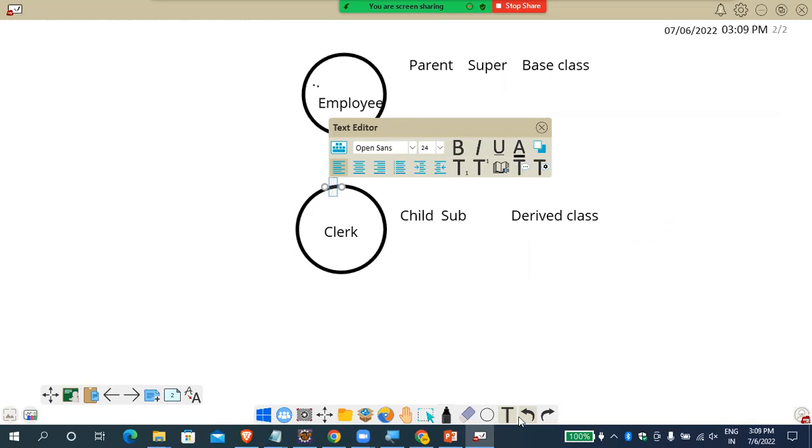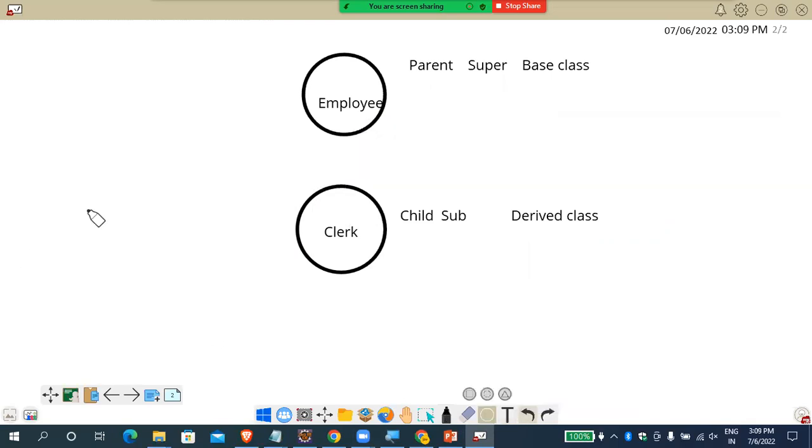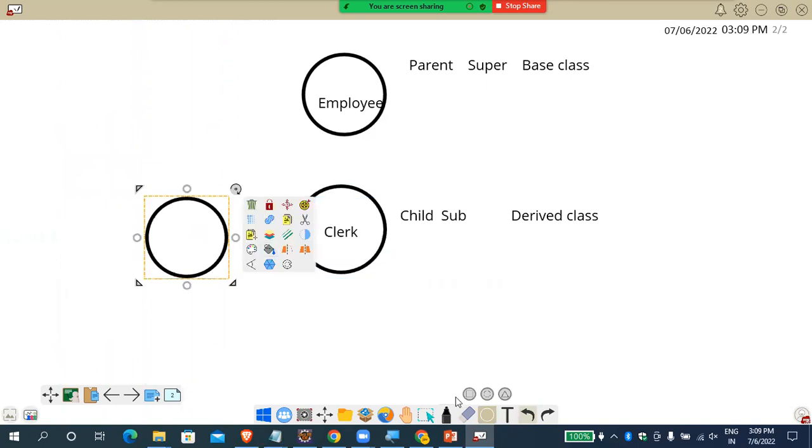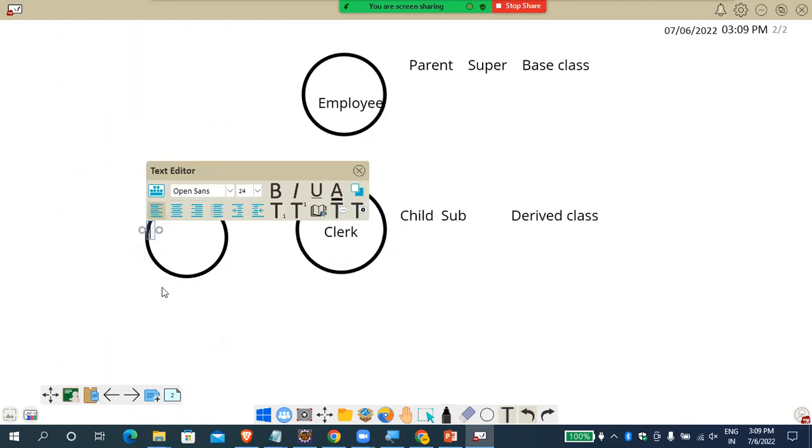Okay, so we'll have one more class we'll create. Let us say this class is called the manager. I want the same data to be there. Any employee you take, whether it is of the category manager or of the category clerk, the ID, name, and the concept of salary all remain the same for me, but the payslip calculation only will be different.